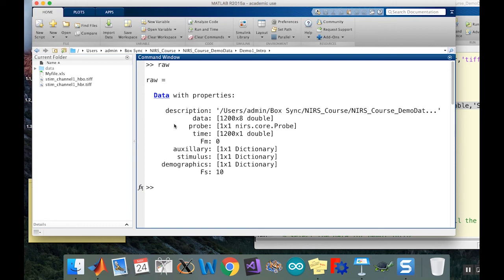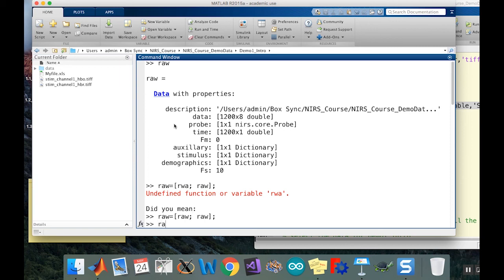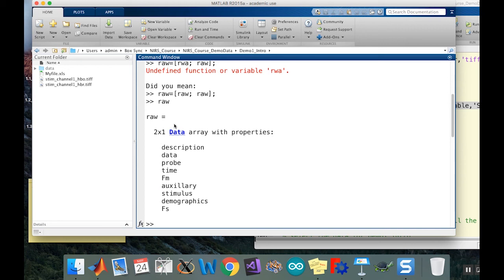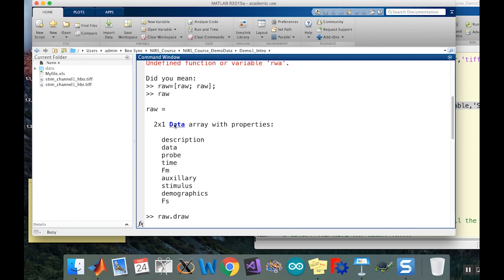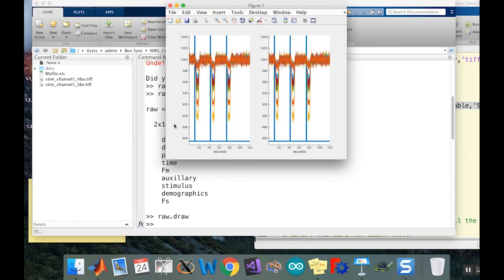Going back here, all of these variables, you can do things like stack them. This is just duplicating. Now raw has 2 entries in it. I just duplicated the entries. So say we have 2 files, now when I run those analyses, it'll run on both files. If I issue commands like draw, and it was an array, it should end up drawing plots that have both figures within there. So you end up with something like this, duplicated because it's the same file.